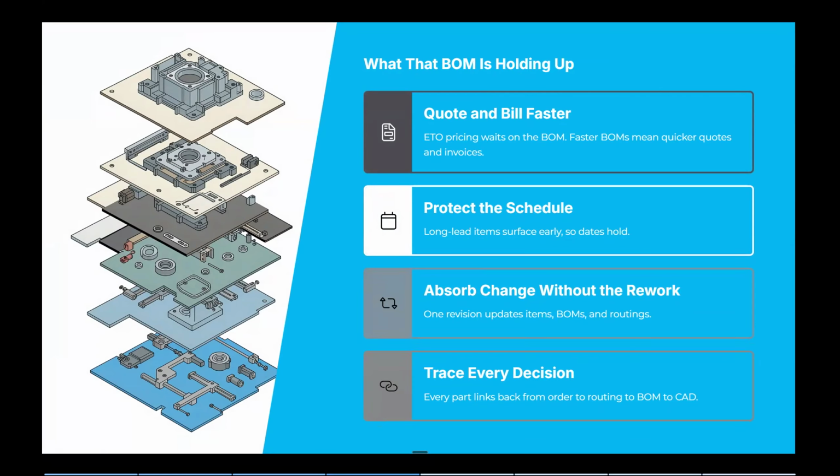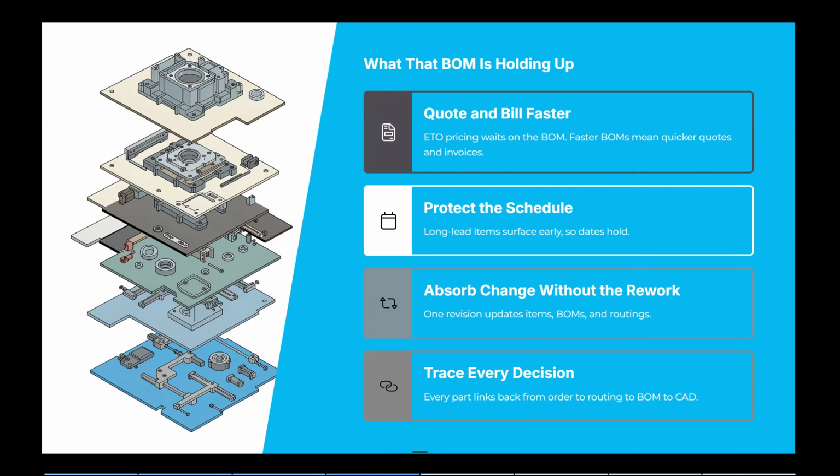It's holding up your ability to quote faster. ETO pricing in particular, we work with a lot of engineer to order manufacturers. That weighs on the bill of material. The faster you get that bill of material where you can use it and access it as a production ready bill of material, that's quicker quotes, that's quicker invoices. Protects your schedule. You're able to hold dates better because you're not having to wait on the fluctuations and the issues with the bill of material.